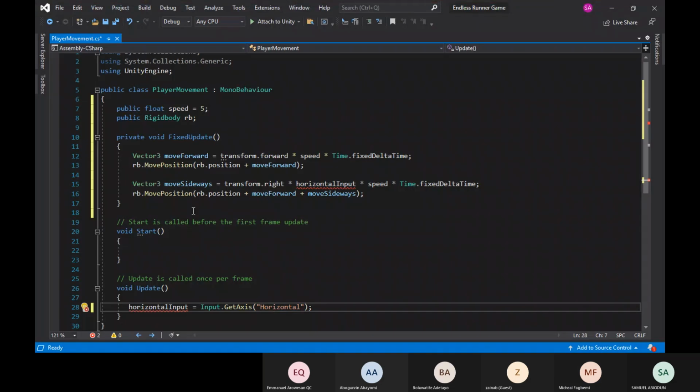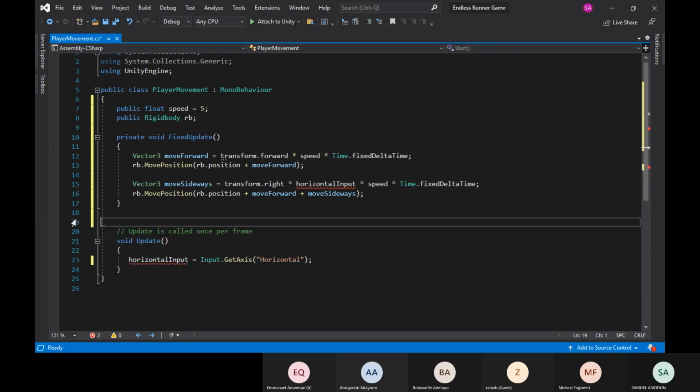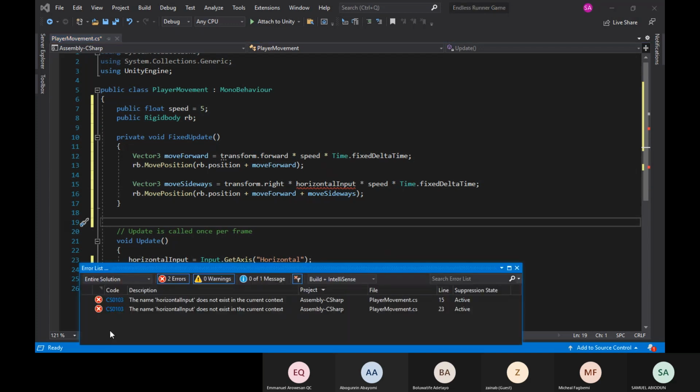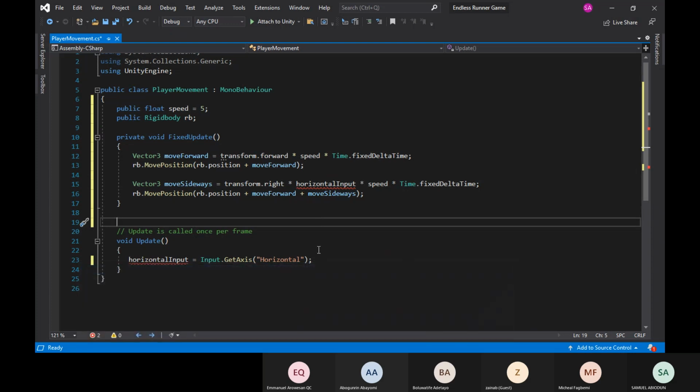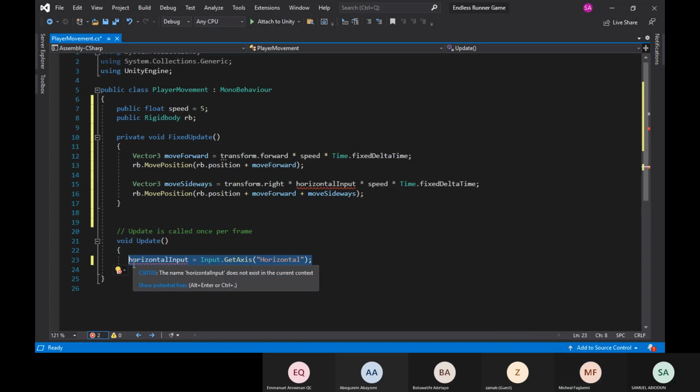Okay, so we say horizontal input equals to Input.GetAxis. Then we don't need this script here. So finally, what's this error? It says the name horizontal input does not exist in this context. You didn't create horizontal input as a variable.